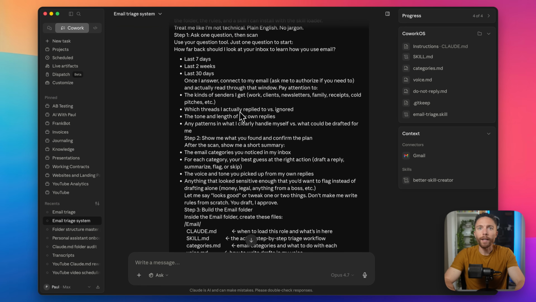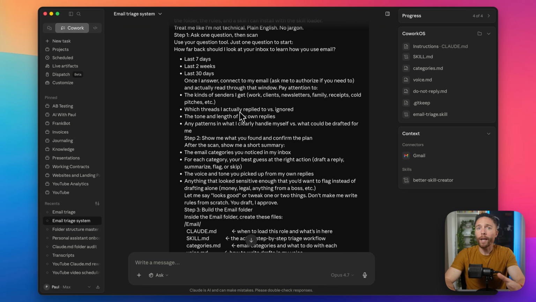As you see, workflows are made up of a subfolder, a new claude.md file for that subfolder, skills, and sometimes connectors. Now, for every other workflow that you want Cowork to set up for you, you just have to tell Cowork what you want done. If you look at the prompt that I gave you for building out your email system, you can get an idea of what those setup instructions look like.